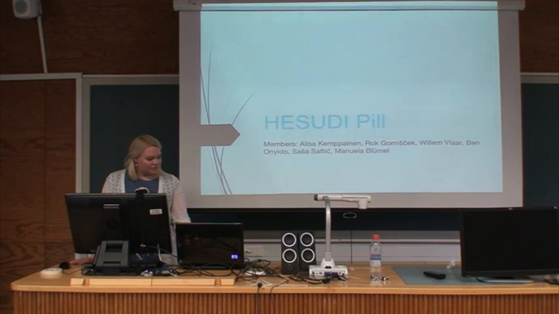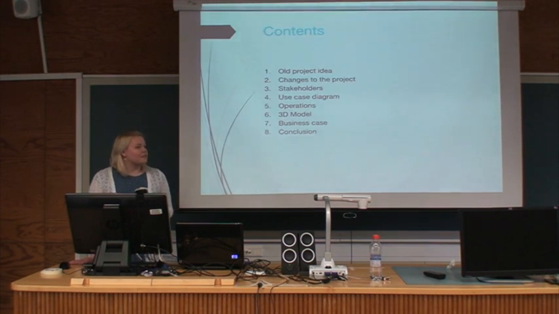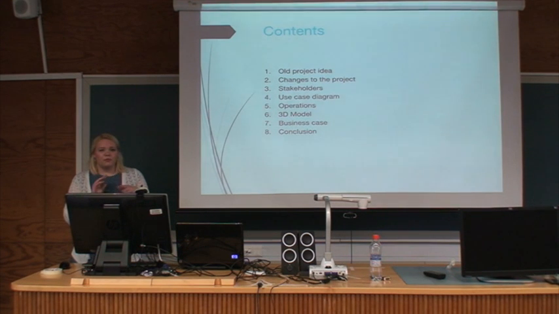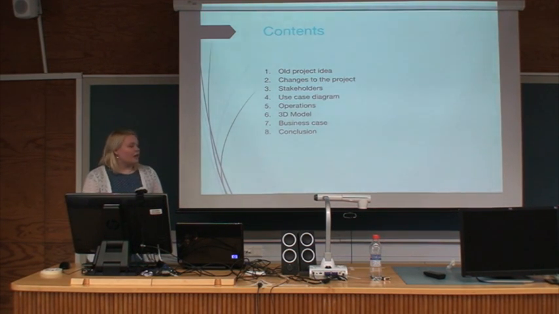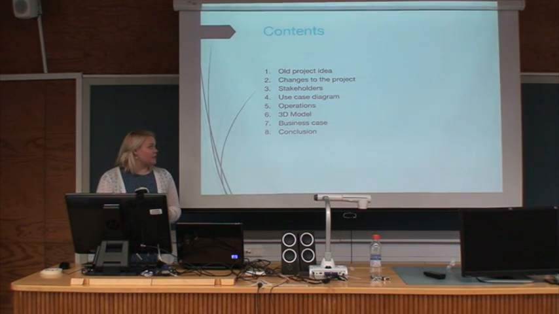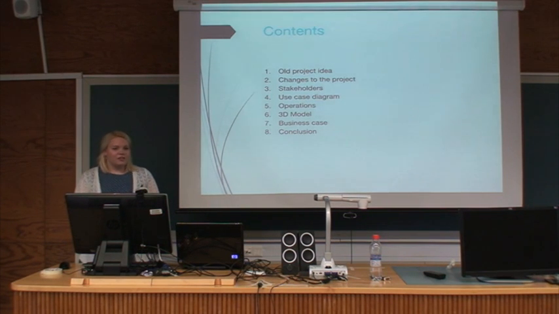But we'll just start with some contents. First we're going to go through what was the old project idea, and then I'll tell you about what changes we made to the project, and then talk a bit about stakeholders. Then we'll have a use case diagram and some operations, and then we're going to show you the 3D model we made, and then talk about business case, and then our conclusions. So let's go.